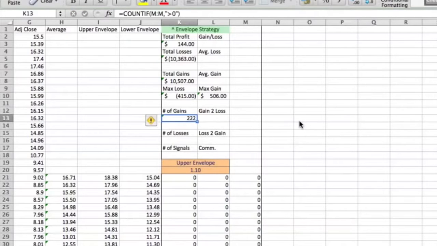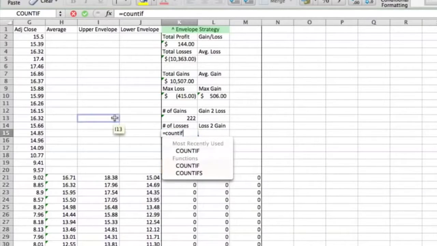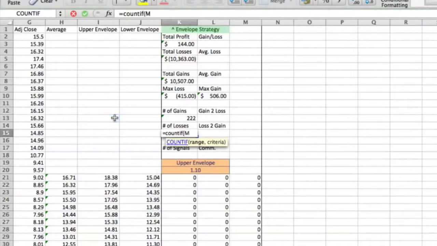So there's 222 gains, and similar to that, we're going to calculate the number of losses. So again, we use the COUNTIF, column M, is less than 0. So there's 222 gains and 216 losses.